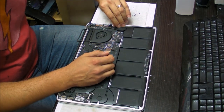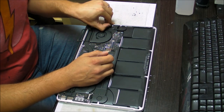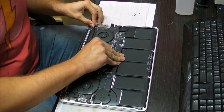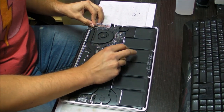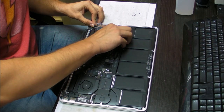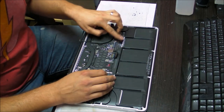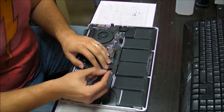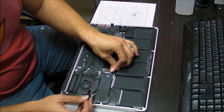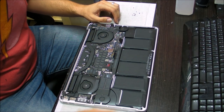Okay, so gotta unplug this. This is the speaker. Unplug pretty much all the connectors from the board. Unplug the battery. Maybe that's something you should unplug first, just in case. That's the keyboard connector. We have here the second speaker, and we're pretty much gonna start taking out the stuff one by one.